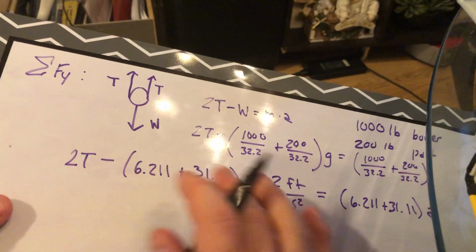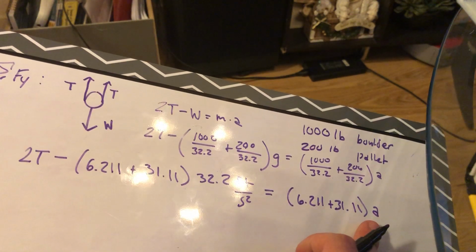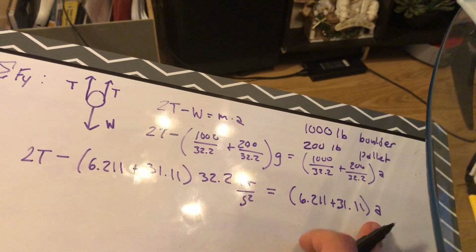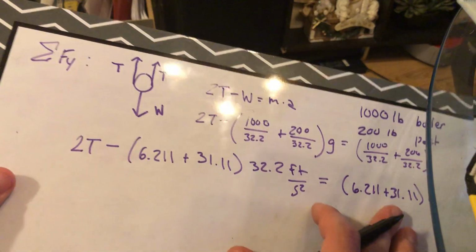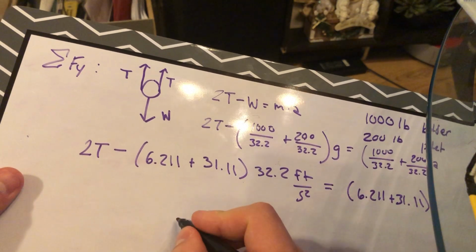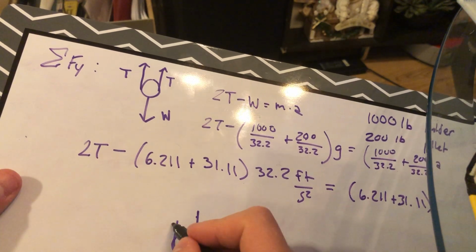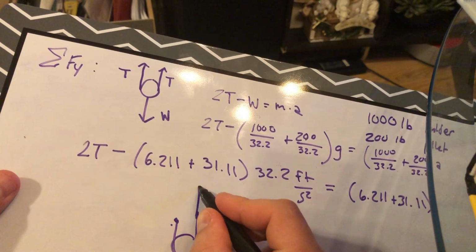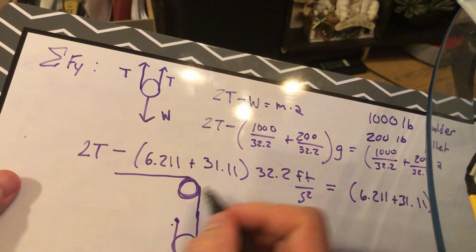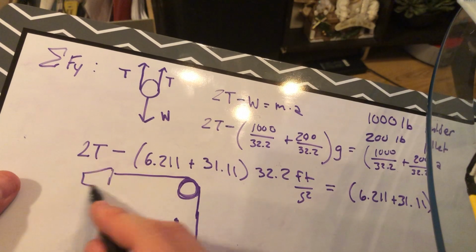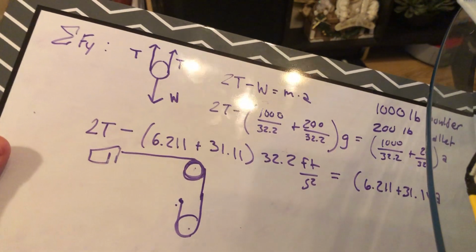Okay, so we have our mass terms, our gravity term, and our acceleration term. The way we're going to figure out our acceleration term is by looking at our pulley. The way it goes in this problem is it has an attachment point here, and then it goes here, and then the truck's here. That is a terrible, terrible drawing.